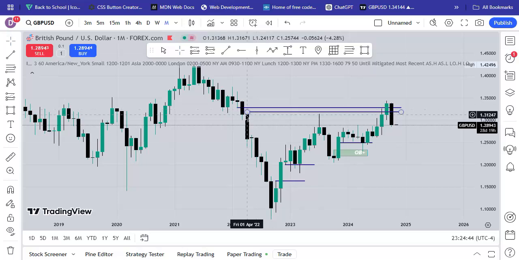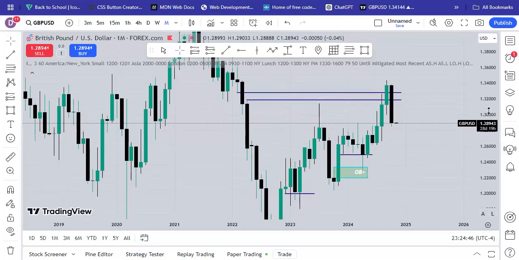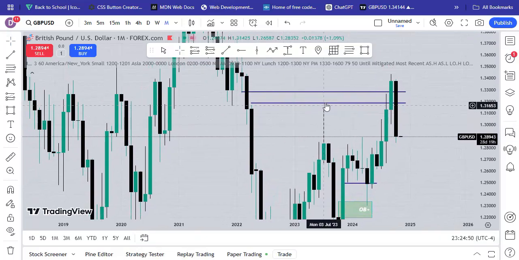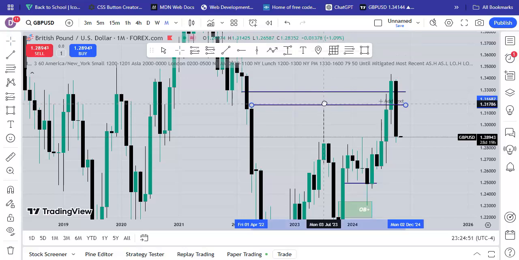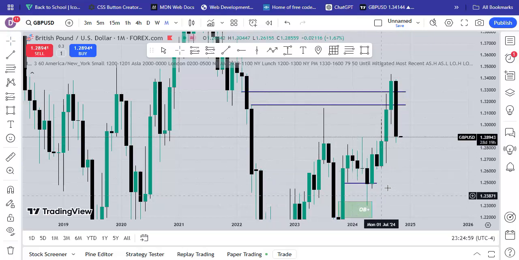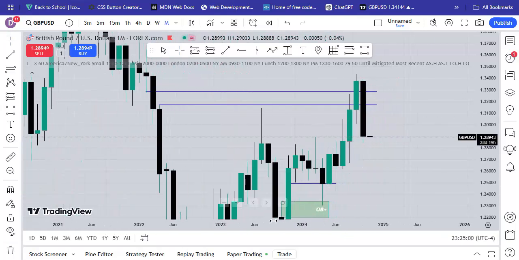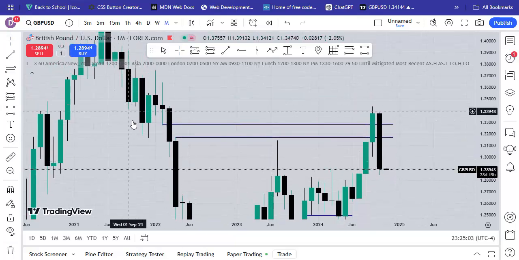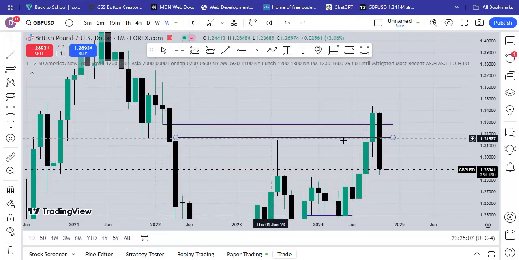So price did what you see right here. Like I said, when we have inefficient price action, price usually comes to fill it up. So price did what? We kept respecting bullish PD arrays, we kept respecting bullish PD arrays, but the moment we got to this point, price came, filled this fair value gap, and dropped down hard. So for the month of October 2024, this is a change in the state of delivery as well.